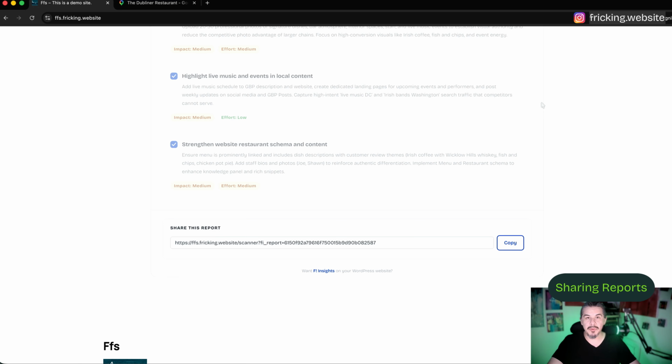Now, let's talk about what makes the report dope. So, once you have an end user, or you yourself, who has scanned a business, now you want to share this report. Who do you want to share this report with? An end user might want to share it with other internal stakeholders, maybe co-founders, co-partners, maybe their in-house design team, their developers, or they just want to check it out later when they have more time. And the other thing is that they're able to share this report so they don't have to wait the 3 minutes all over again. They don't have to use up your tokens, and they just get to it sooner rather than later.